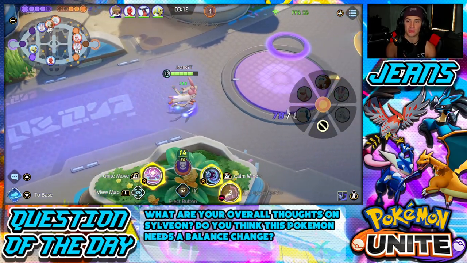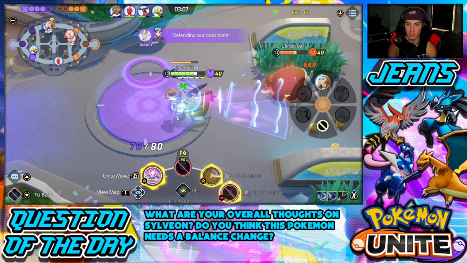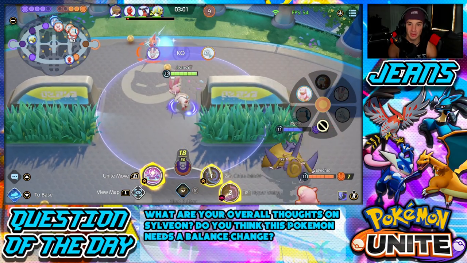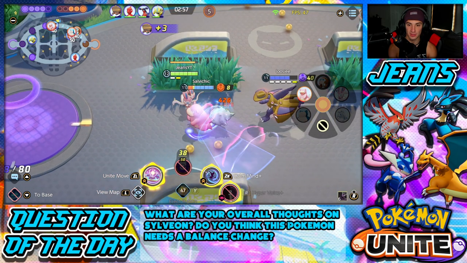And here comes their Mamoswine. Where are you at, buddy? He did ult. I'm just going to tee off on him. Get him out of here. We don't need him here. Come here, little Ninetales. You're dead. And we're going to be able to get this thing. Let me get this thing. Come here, slow bro.